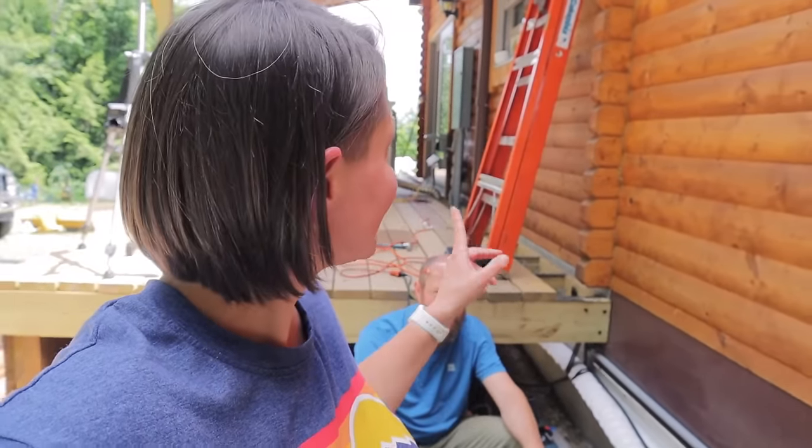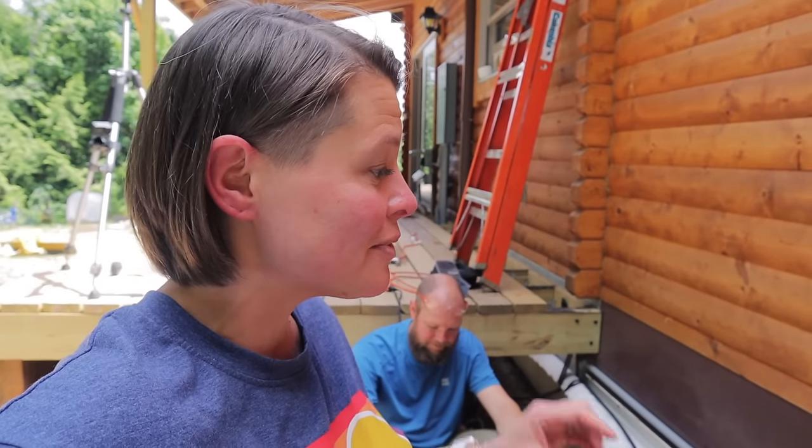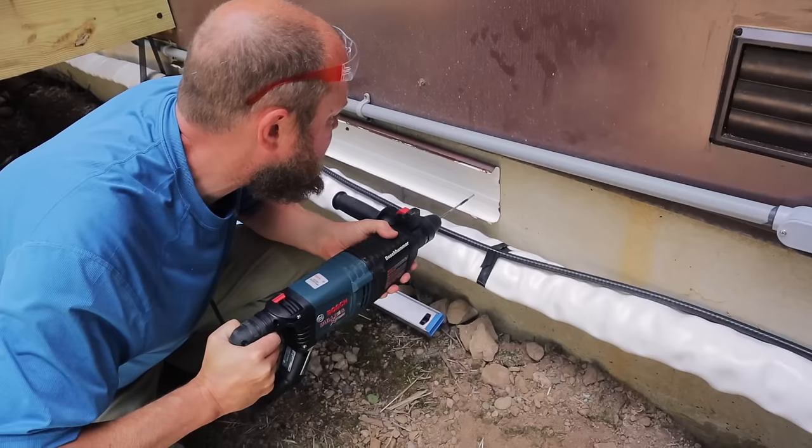We are on the final line set cover of the line set that is coming out of the head unit in our great room. This will be the final portion of this project. We even actually had our inspector come today from L&I and just check our electrical. So after this, this project is done.